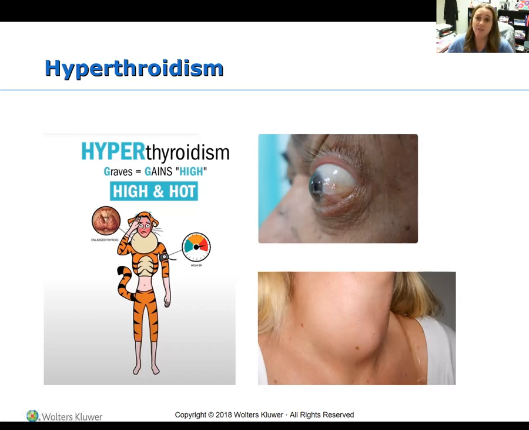And then we're going to have an overactive GI tract. So just think like everything's going to be high: high blood pressure, high pulse, high metabolism, high temperature, overactive GI tract. It's going to just move food straight through, and your patients are going to be having diarrhea. So we already have a high metabolism, and then maybe our food's not getting digested well enough because it's just moving straight through our GI tract, which makes their weight loss even more compounded.